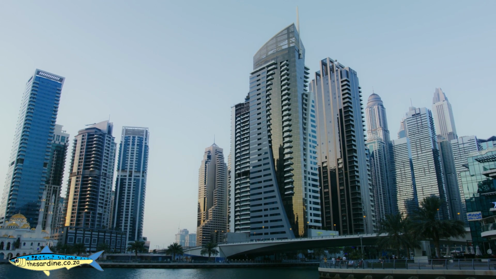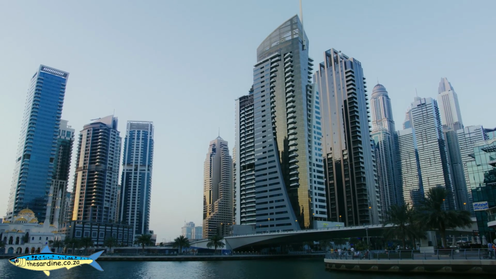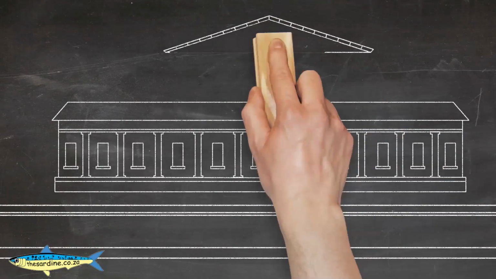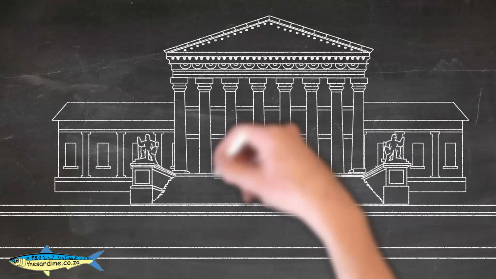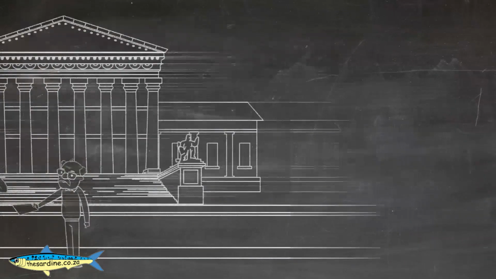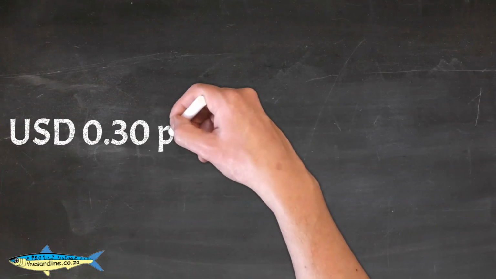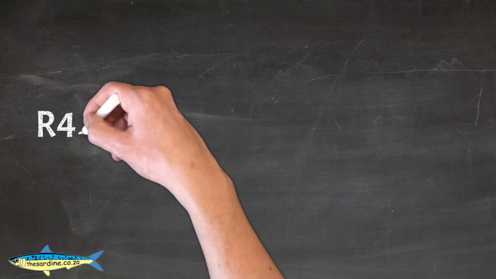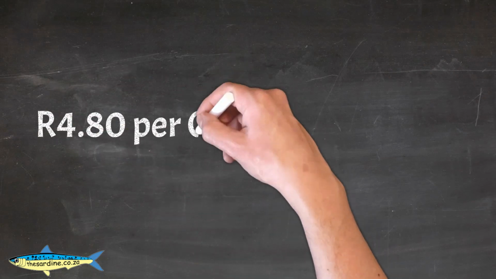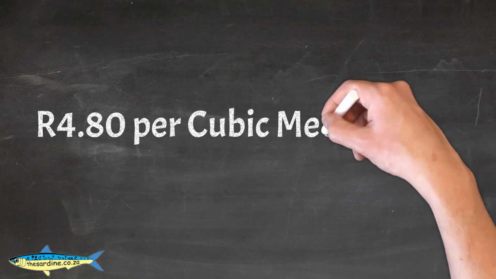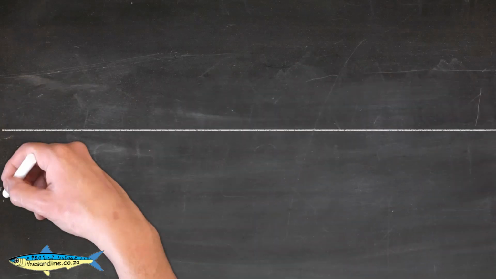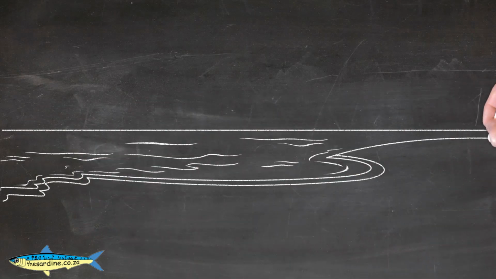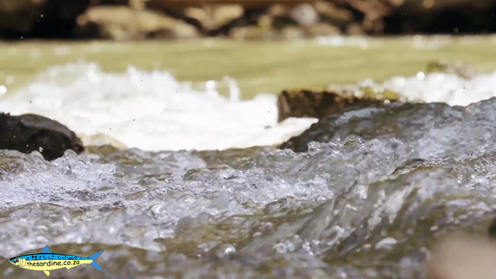And in fact, in Saudi Arabia and that part of the Middle East, there are government policy initiatives currently underway to set the target for 30 US cents per cubic meter, which comes down to less than 5 Rand per cubic meter. So the designated target in the Saudi Arabian area for desalination is 30 US cents per cubic meter, which comes down to, let's call it 4 Rand 80 per cubic meter, which is very, very close to 4 Rand per cubic meter for bulk, raw, untreated water from freshwater resources. So these are the benchmark numbers.